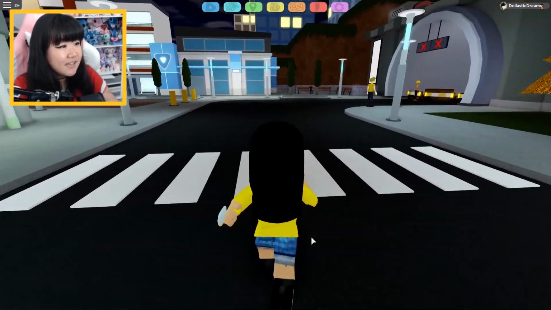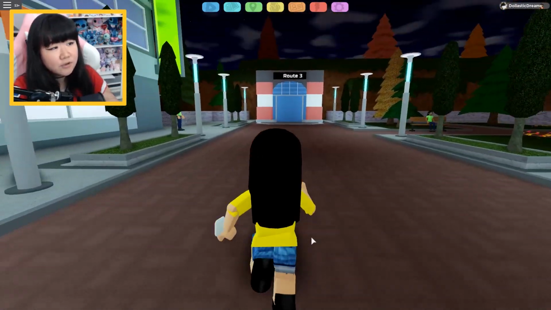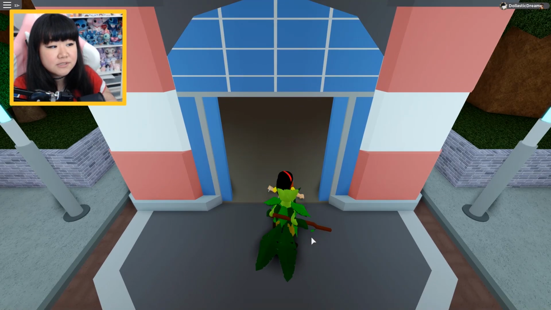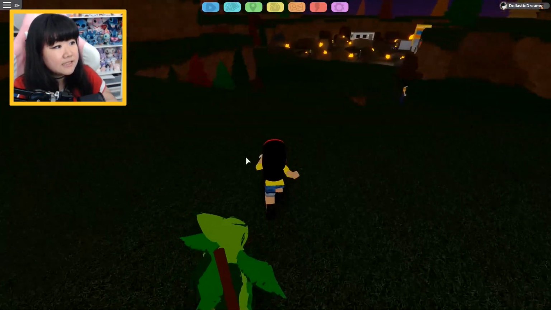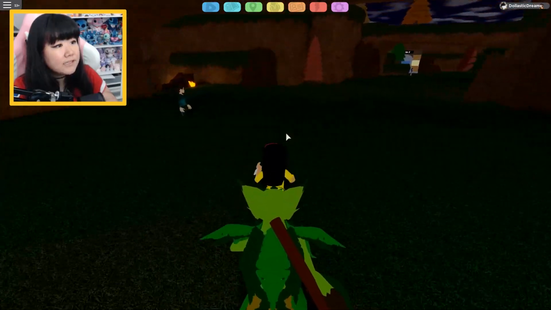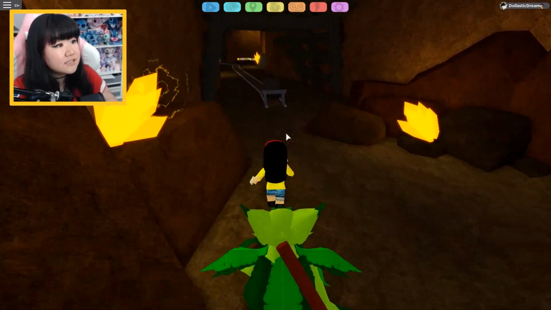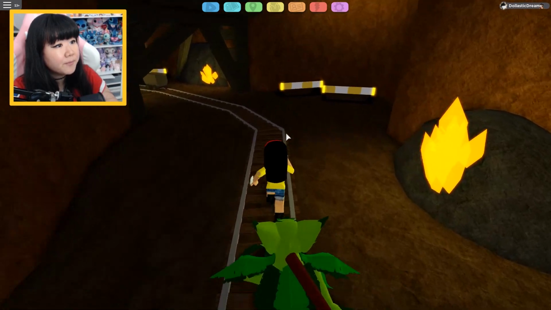That is very nice. Okay, so Route 3 was this way. And I don't remember seeing a cave. But I was kind of in a hurry to come to Sylvan City, so it is possible that I totally missed it. Where is this cave? Oh, right over here. I totally did not see this. I hope this is the one she was talking about.